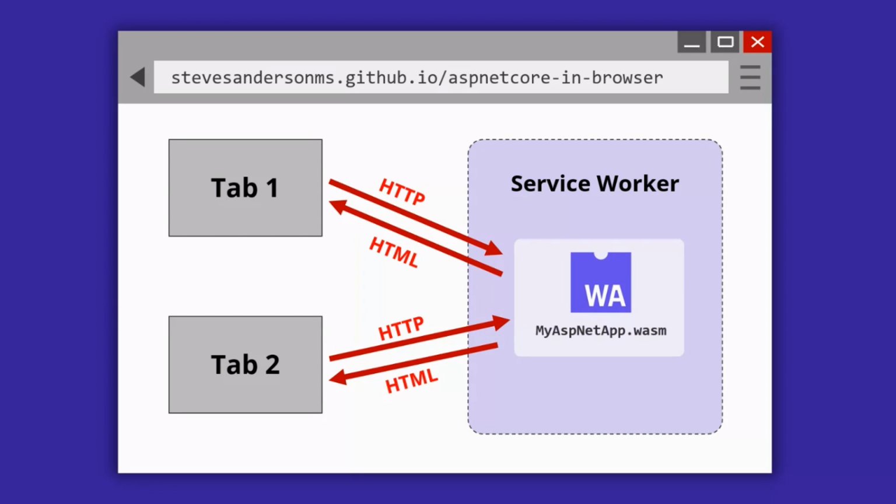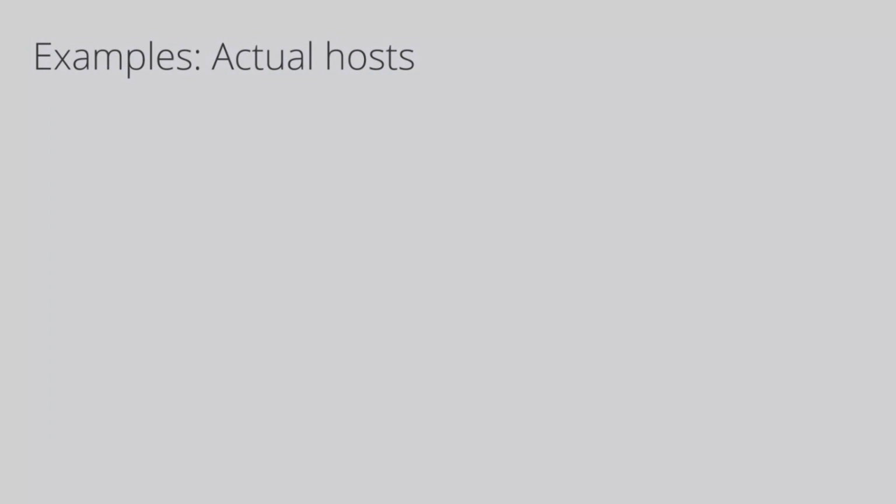Okay, so that's not something you should really do. It's just a fun trick, but I think it does illustrate something about the extreme flexibility that this gives us to run any kind of .NET application, or at least ASP.NET Core applications and many other kinds, anywhere that WebAssembly can run, which includes a browser, but that's probably not really what you want to do. All right, so if that's not what you want to do, what actually do you want to do? Well, I'll give you some examples.